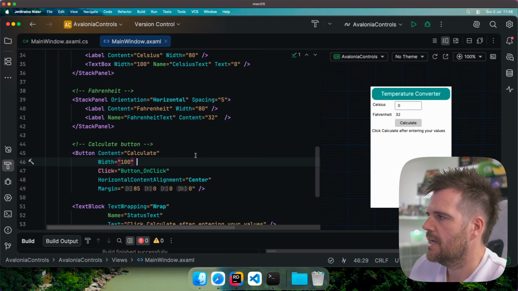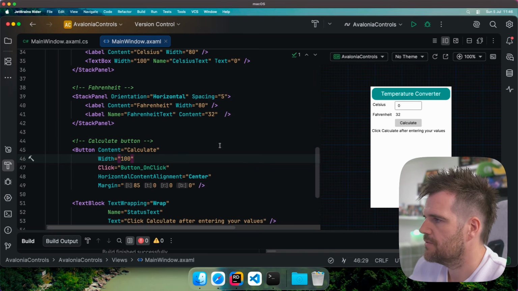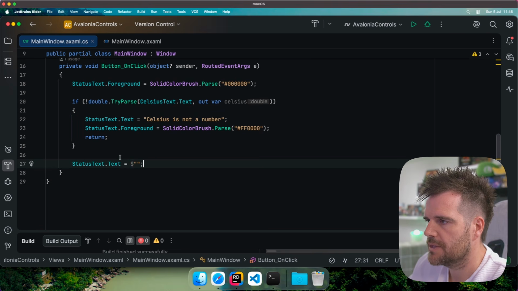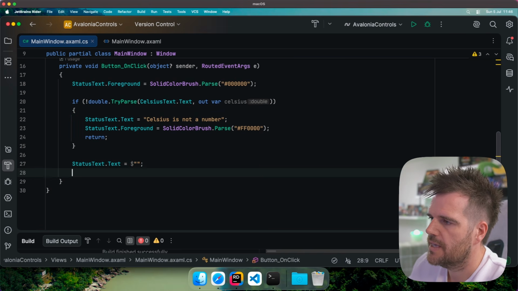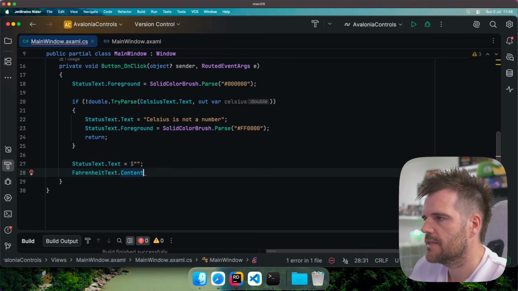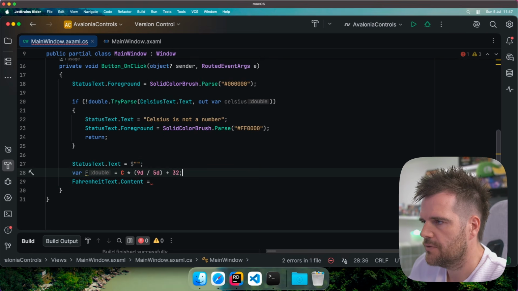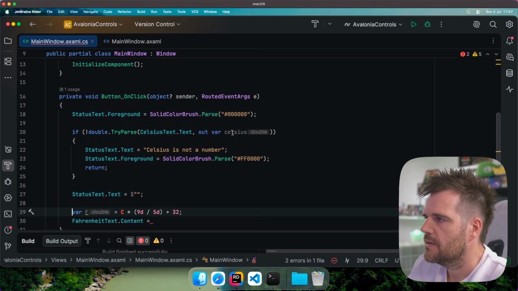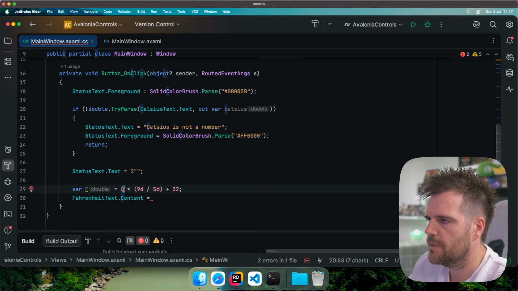You could enhance this and make it so both text boxes you can enter, and whichever one was last altered becomes the one that takes priority or something similar. But for now, that's fine for us. And then this clicking now, we don't really need to output the value to here. We can purposely blank it because it was successful. And instead of then setting the status text, we're actually going to set the Fahrenheit text. So this will be the content in this case, equals, and a value for doing Fahrenheit to Celsius is this. So we now have Celsius here, which you can plumb into this formula. This gives you the Fahrenheit.